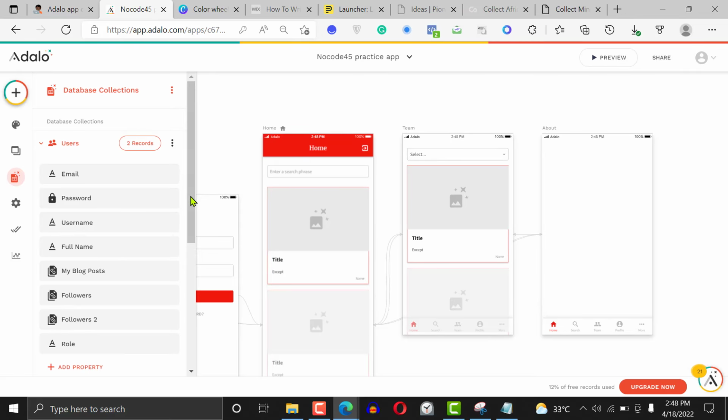So we can say we want this to be visible. We want this list to be visible if the user is an admin. So we'll click on the three icon, change visibility, and say sometimes visible when logged in user admin is true. If logged in user's admin is true, then it will be visible. Then if logged in user admin is false, it's not going to be visible. That's the way you make it work.